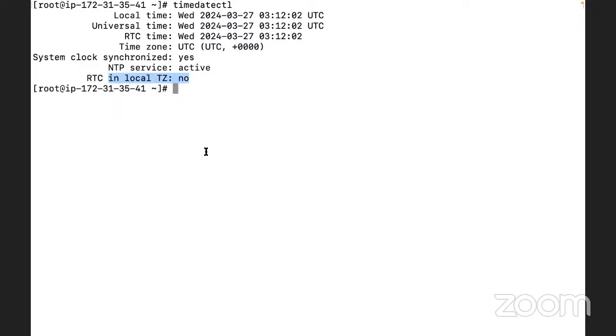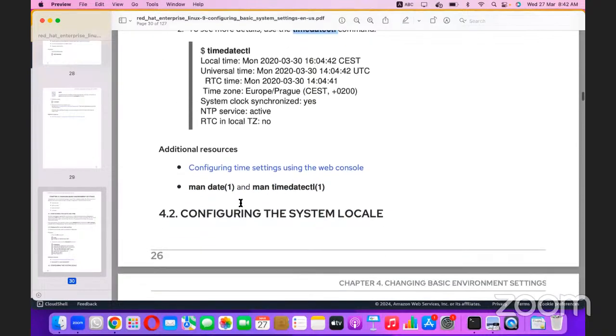What is local time zone? Let us say I'm working from India. So is local time zone enabled over here for me? Actually, that is not. Okay, so guys, now let us say that if I need to change this particular time zone to IST, Indian Standard Time, so what to do?